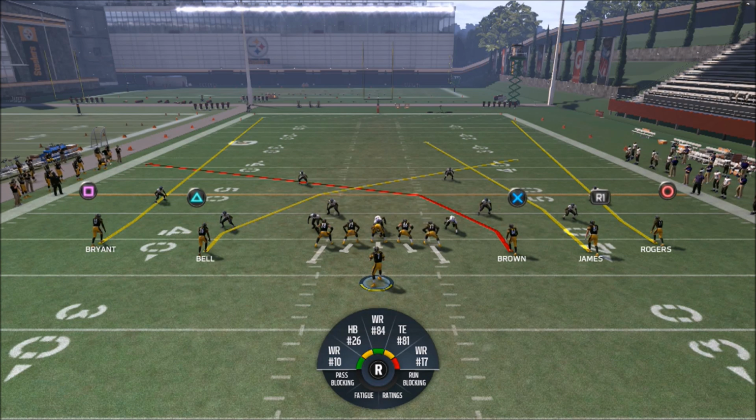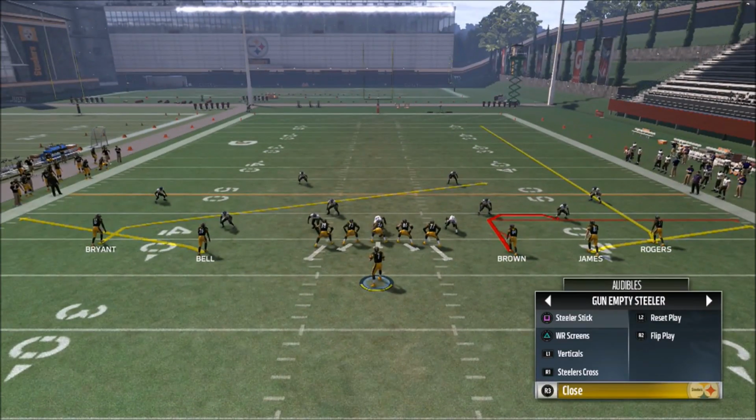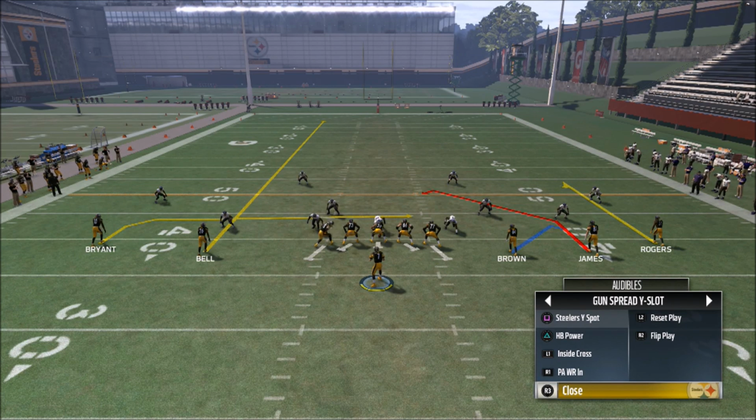So guys, this is going to be the gun empty Steeler. I didn't go into huge detail with this formation because there are so many ways you can run it. But what's good about this particular formation is that you can jump into the gun spread wide slot that I showed you guys earlier. So if you want to jump into a running play, you can utilize that. To get into a running play, you've got the inside cross, the play action, wide receiver in, and you also have the Steelers Y spot.